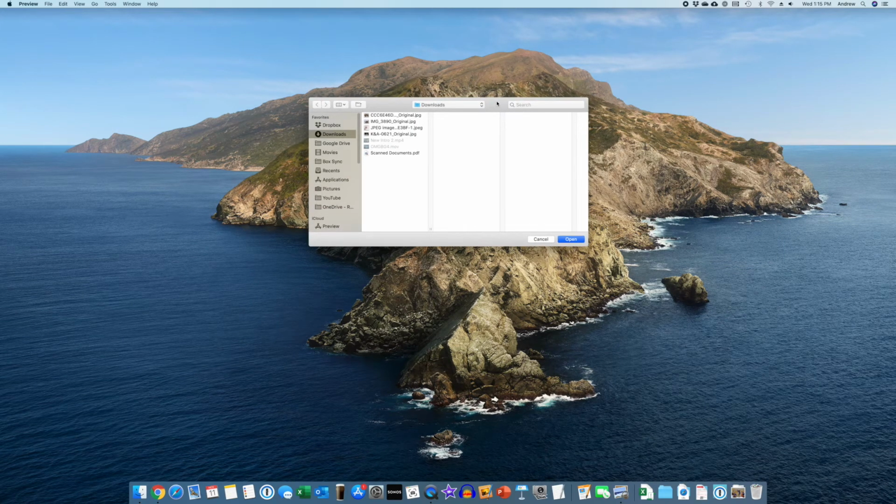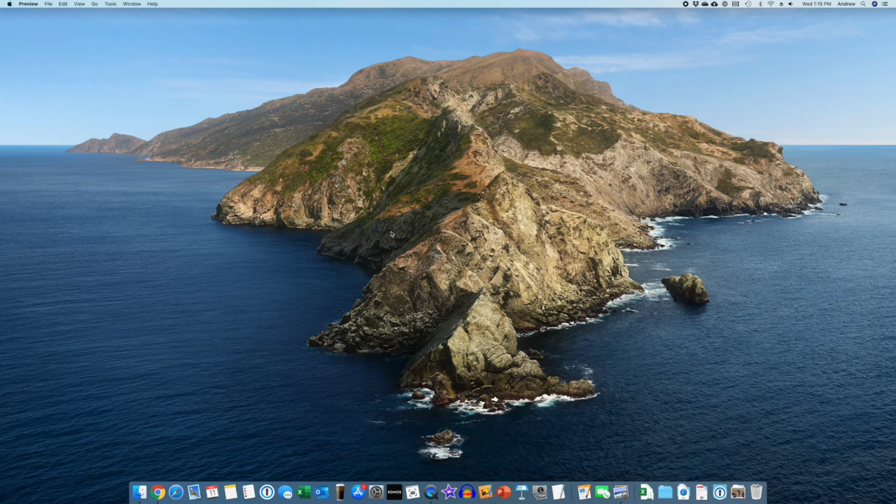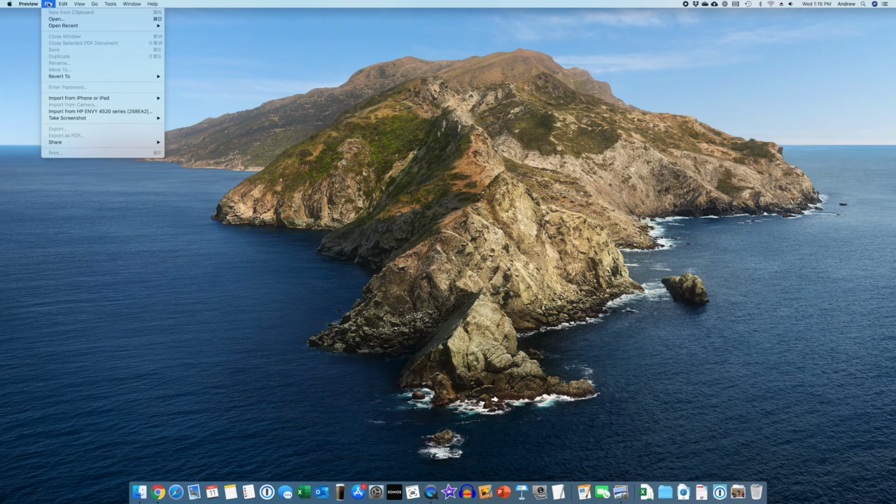When you open Preview, it is going to default to asking you what document you want to open. We don't want to open anything, so go ahead and hit cancel. But that didn't close the application. Note in the top left that Preview is still active, so we can go ahead and hit File. And then near the bottom, there are some options for us to import.